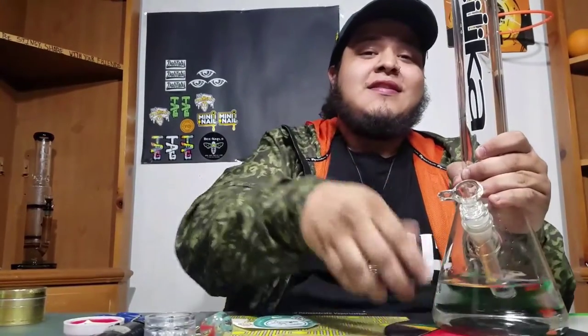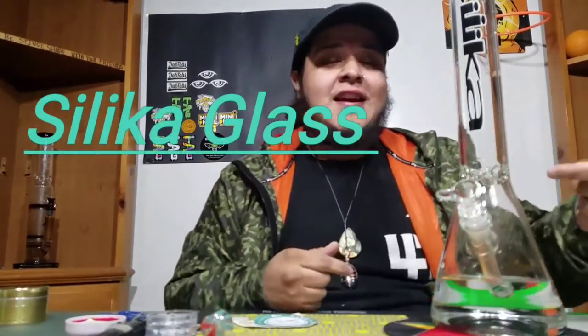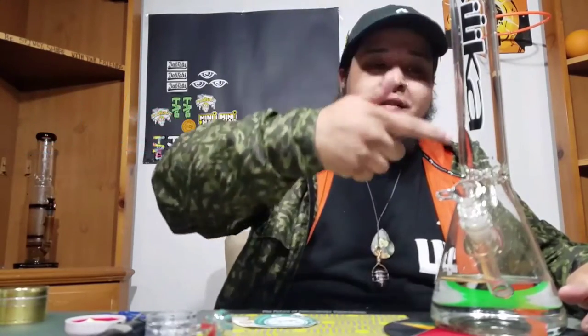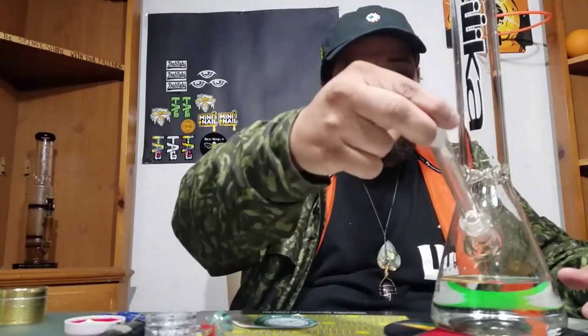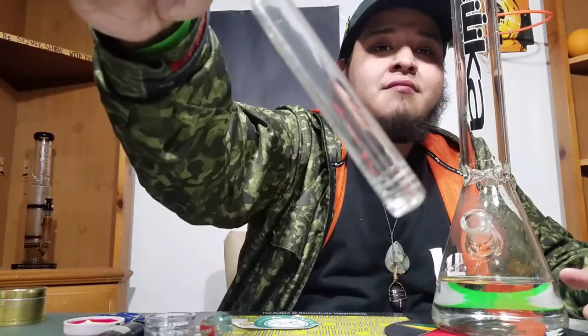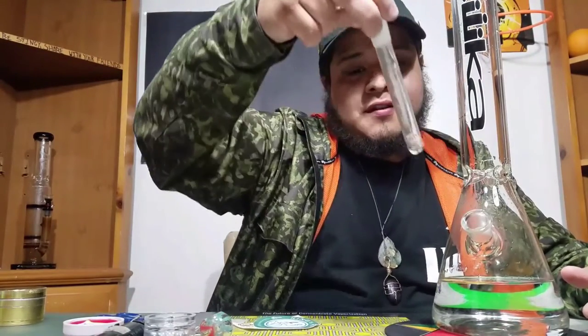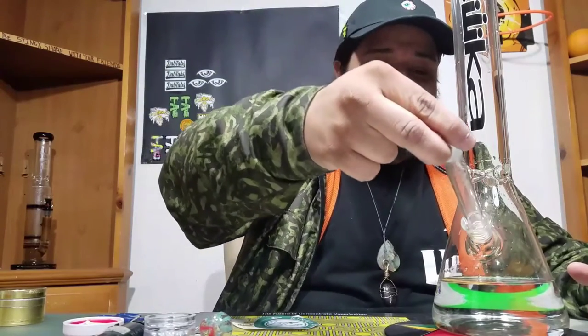I'm Scoop from Indigo TV, and today we got a review on SiLiKA glass. 18-inch beaker with the SiLiKA label right here, on top of the shot glass tubing. It has the regular slot, but this one has four. It's nice, more diffusion, baby. And it comes with this.